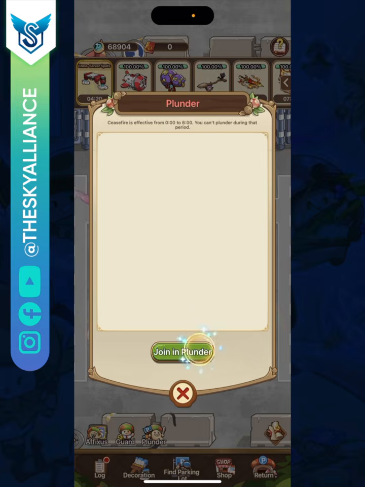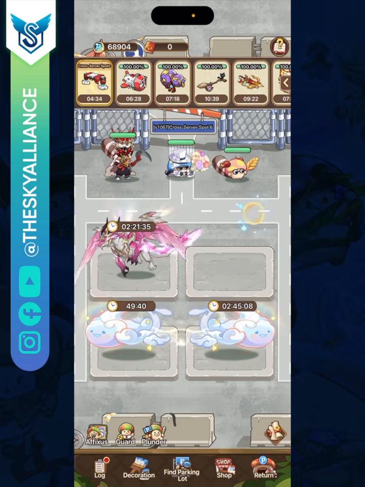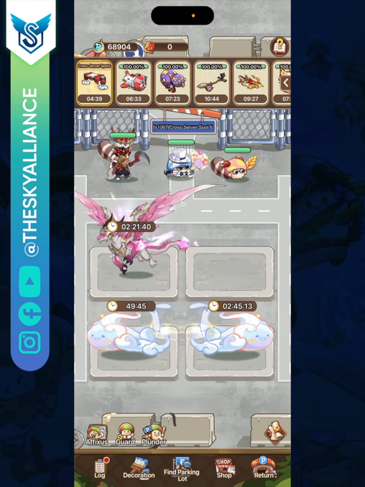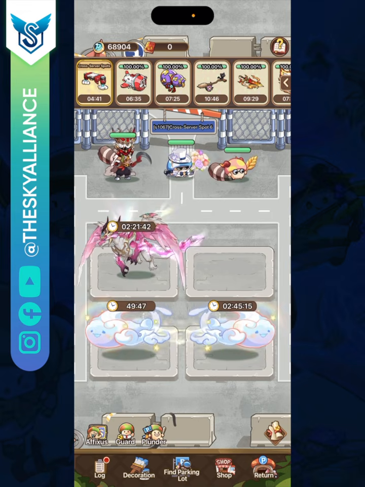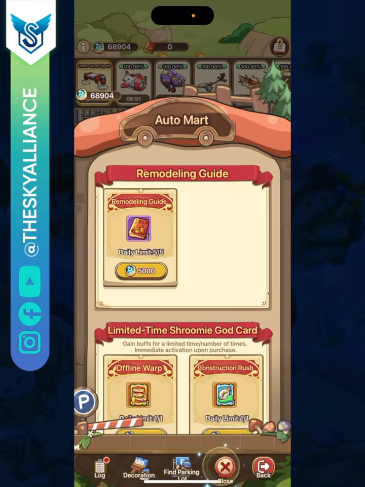But if it wasn't, they could join in a plunder, their name would show up, and then they could actually have other people from the server joining them, and then they would fight all of the defenders that were guarding that cross-server parking lot. And if they won, this would be moved over to their server, and then they'd have 4 hours of protection where no enemy could attack their cross server spot.